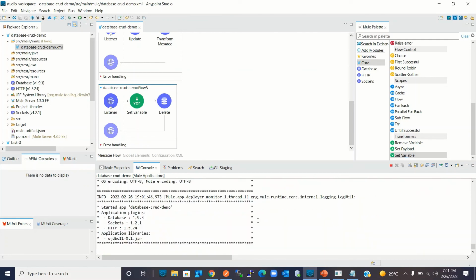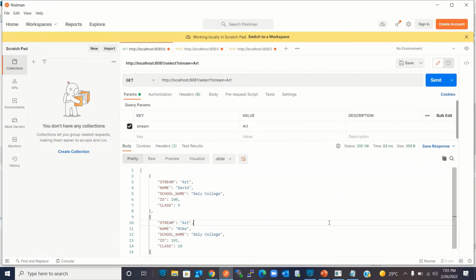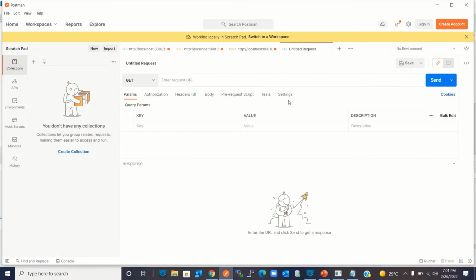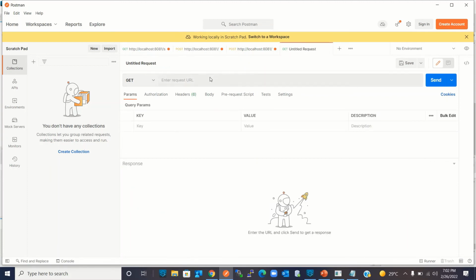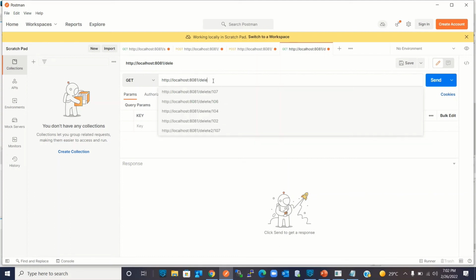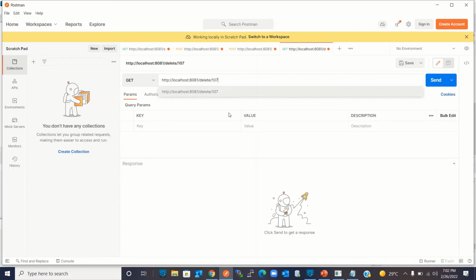Project is redeployed. Now I will go back to Postman. Now I will invoke the delete resource. And I will pass the URI parameter 107.